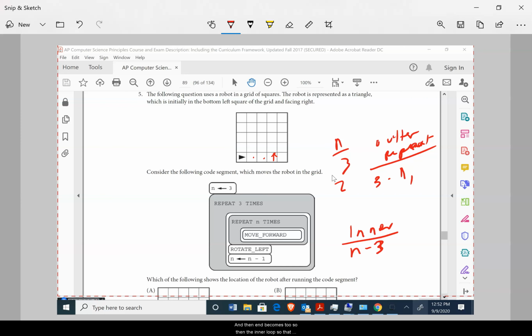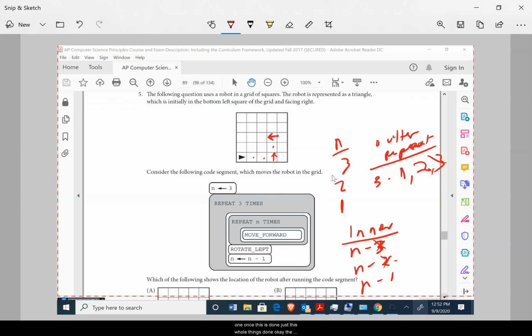So then the inner loop, so now we start our second one, and the inner loop is no longer 3, N is now 2, so we move forward 2, so we go 1, 2, and we rotate left, it points in that direction, okay? We subtract 1, and N becomes 1, and we start our third one, right?